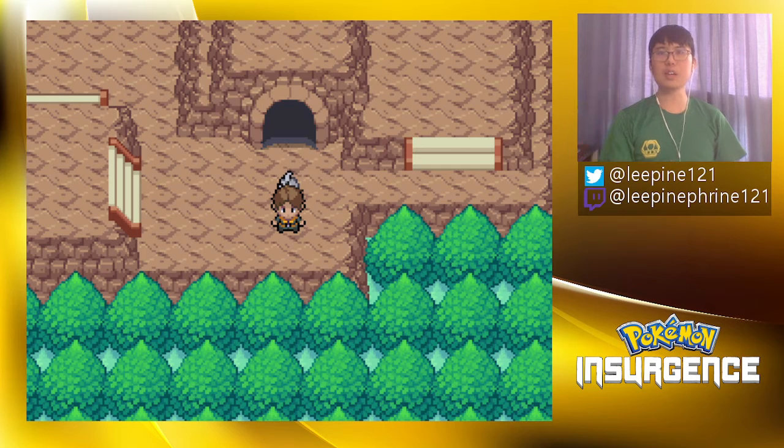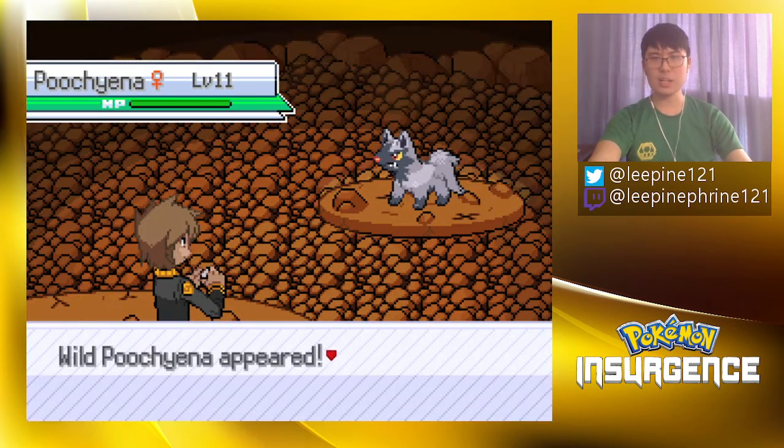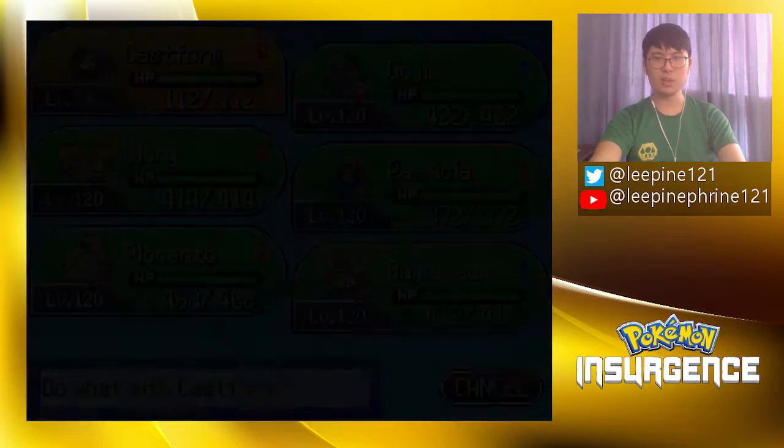As you probably know, cast form actually has 3 normal forms that you probably know of. Water, fire, and wind. And those are interchanged when there's a different weather effect. However, there are 2 new forms to this method. For example, if I were to encounter a Pokemon in the dark or nighttime, cast form transforms into a dark form. Let me just showcase real quick.